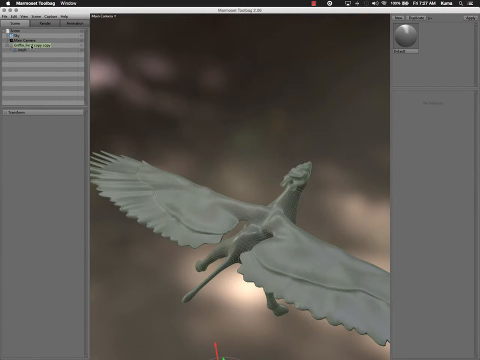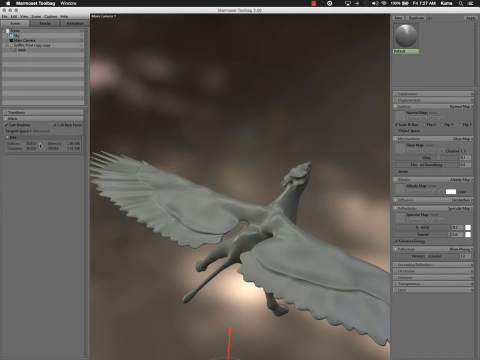Now if I click on my mesh, there we go, you'll see that I have my mesh options here. So cast shadows, culling back faces, which I want on, tangent space, Marmoset, or I can imitate Maya or Max or X normals. It's also telling me how much memory everything is taking, what's being thrown into the video card. This is especially helpful if you're going to take this into Unreal, so you can see some pre-stats before taking on the job of importing into Unreal.